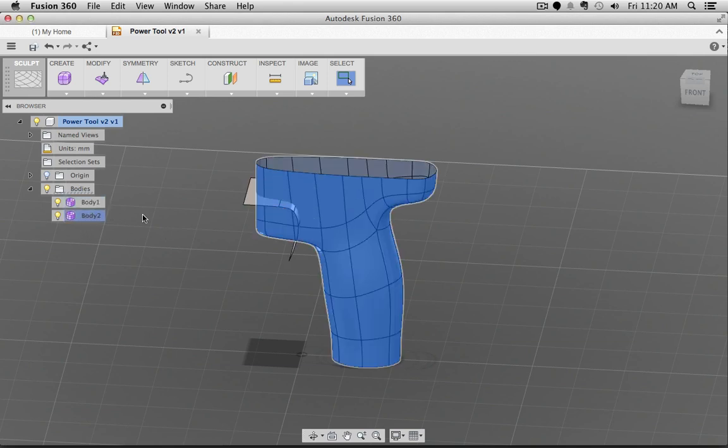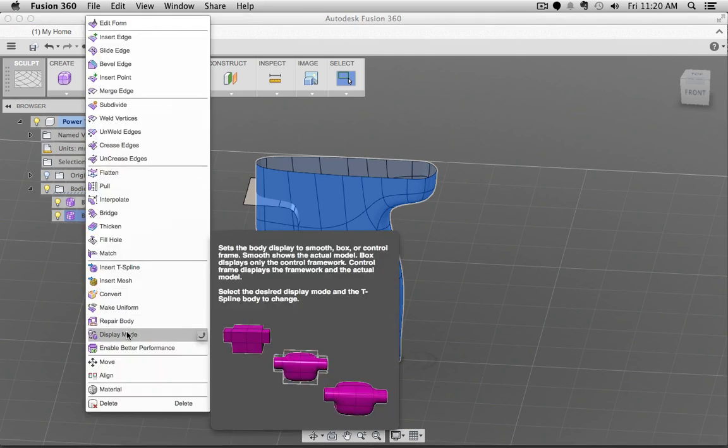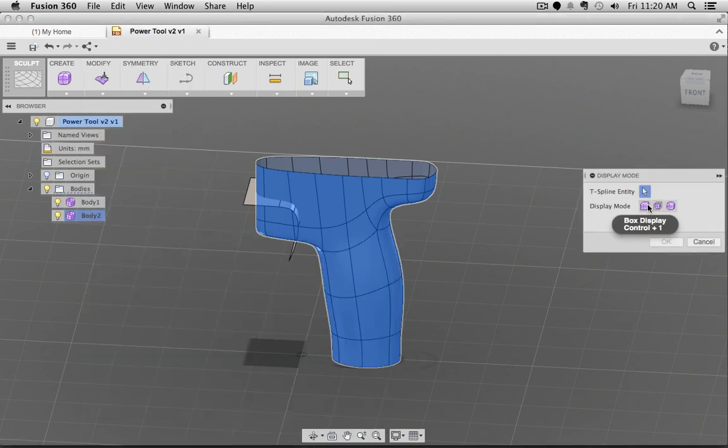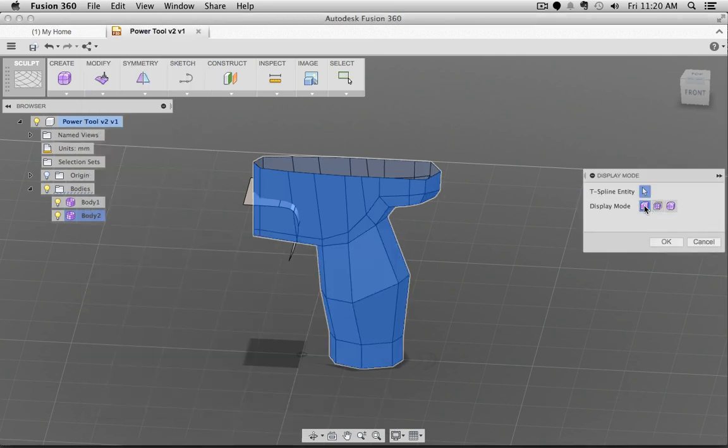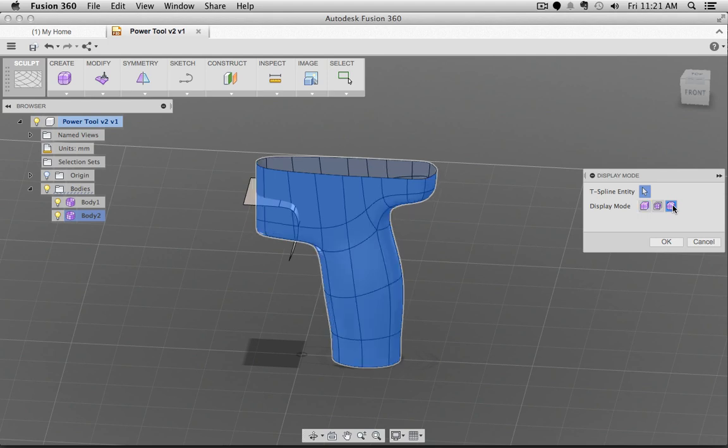And let's, for a second, take a look at how this works. Here's a display mode. And if I, for example, turn the display mode to box display, again, that looks like the polygon model, because the T-spline is kind of like a polygon model with a built-in subdivision surface smoothing at once. But instead of setting different levels of 1, 2, 3, or 6, it is just boxy, or for example, it is soft.